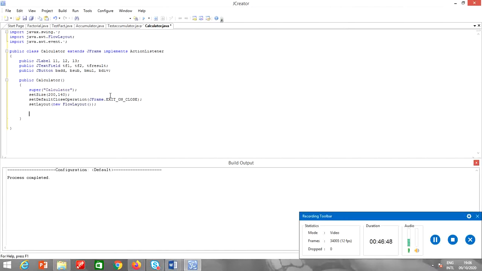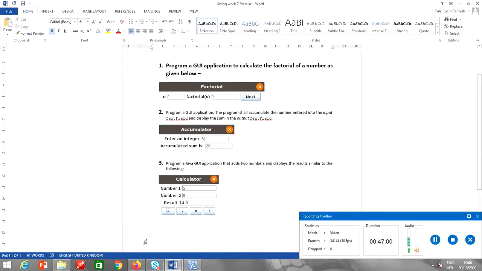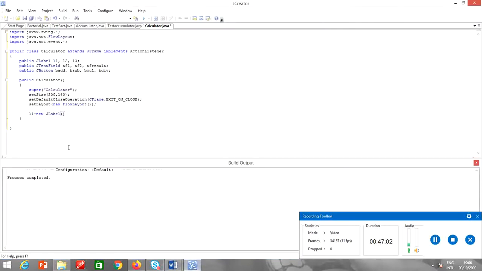Okay, now let's start adding the labels. L1 is equal to new JLabel. So what's it? Number 1, number 2, result. Number 1.